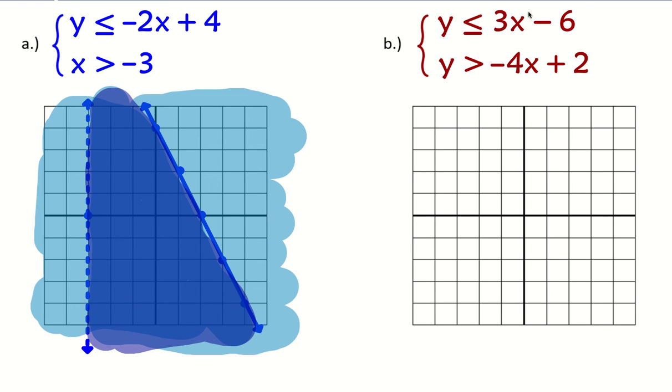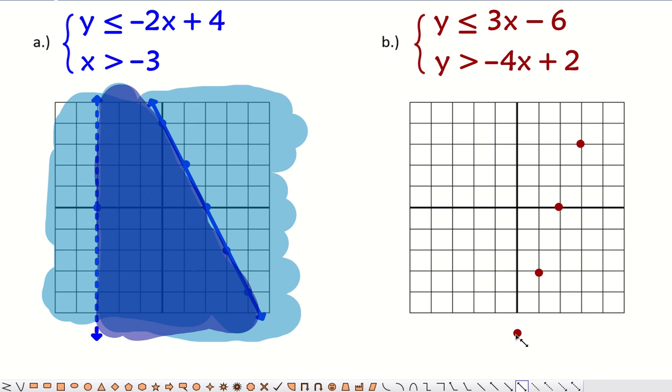Now this next one, example B here, luckily, both of these are ready to go for my lines because they're both in mx plus b form. This first one, -6, okay, it's a little bit out of bounds, but no big deal. We can manage. And the slope is 3, so up 1, 2, 3 over 1. Remember, the slope is 3, but full rise over run would be up 3 over 1. 3 over 1 is 3. And it looks like my line is going to be solid.